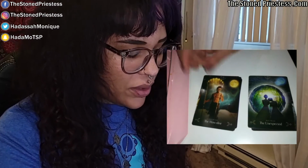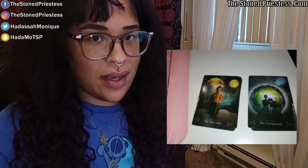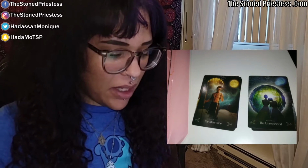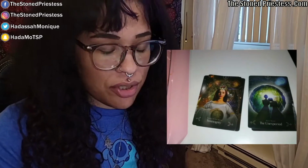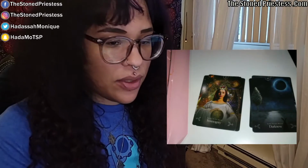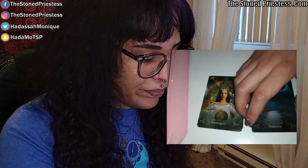So you don't know what these cards mean unless you download the PDF and do it that way. And it's kind of time consuming because really nobody has time for that. I think what I'll end up doing is I will download the PDF and print it out and just make my own booklet.